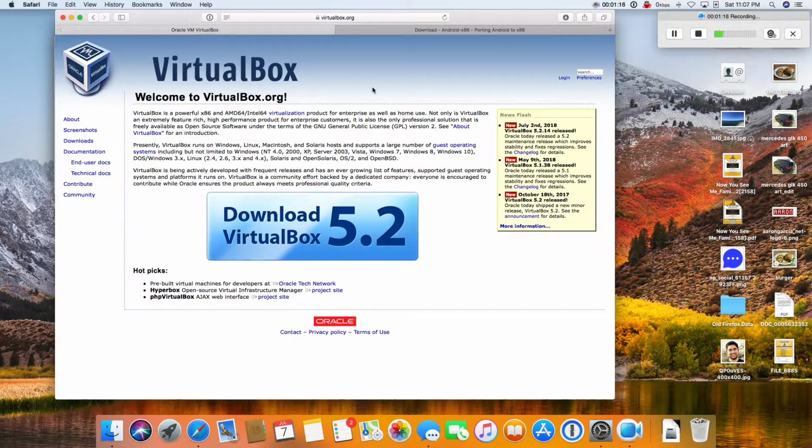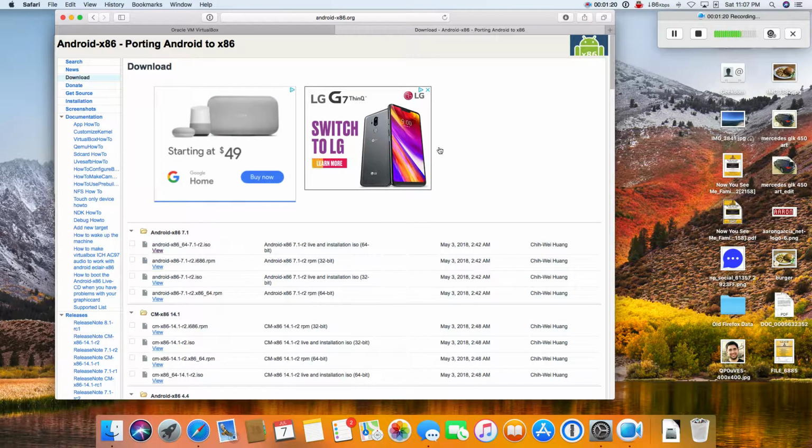went online and I needed a way to run Android. So I went first to go download Android, and I was like, okay, so I'm going to download this Android file. It's an ISO. And you'll notice it says x86. So what that means is Android runs on mobile phones, and mobile phones have an ARM processor, and these ARM processors are designed for low power consumption.